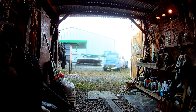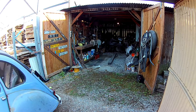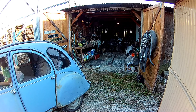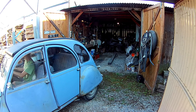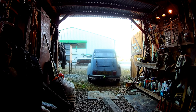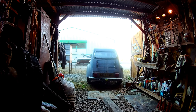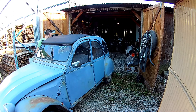With this done, it was time to put the 2CV in. There wasn't much space left, that's for sure, but everything fitted just right and I could once again close my workshop just one month after having reopened it. Before I closed it down, I disconnected the battery of course so that it wouldn't be flat when I come back, and I also lifted the wiper blades so they don't get dry against the windscreen.